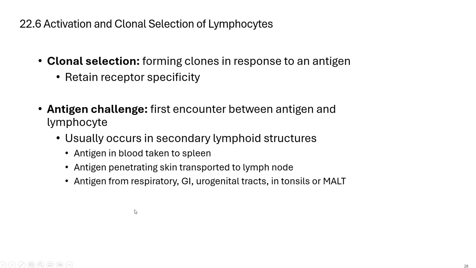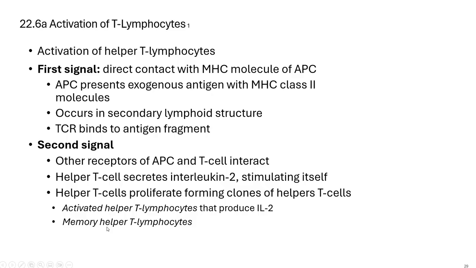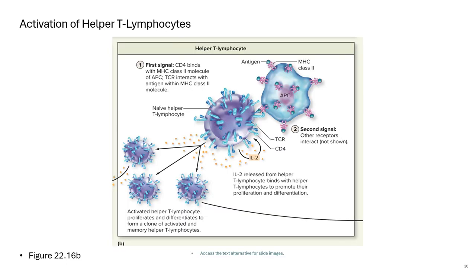So what we can look at is how you actually activate your T cells. You can read through this description here. So how do you activate it? First signal, second signal. I'm going to show you an image because I think it helps it make a little bit more sense, right? So our first signal is when the CD4 molecule binds with the MHC molecule.